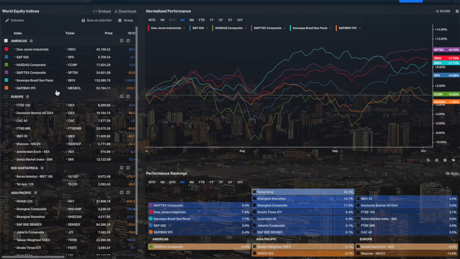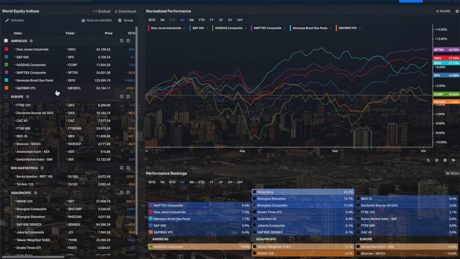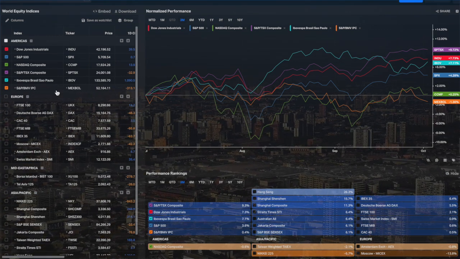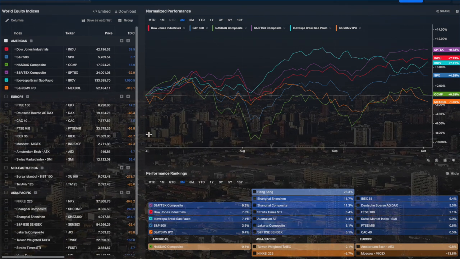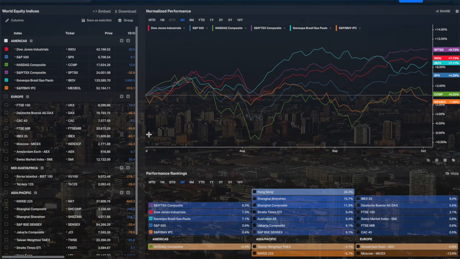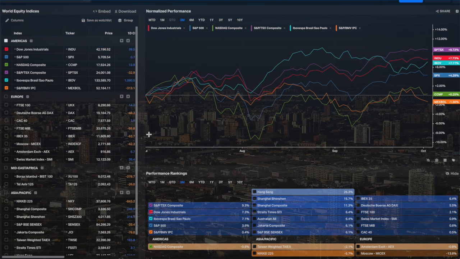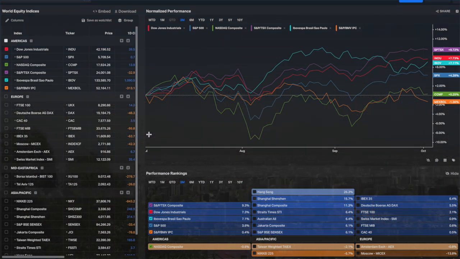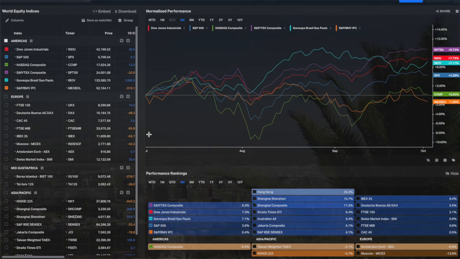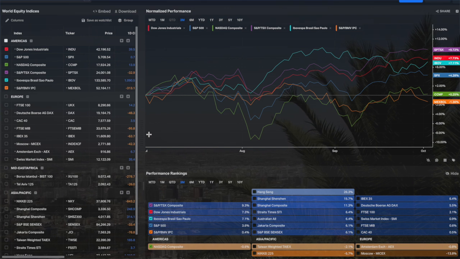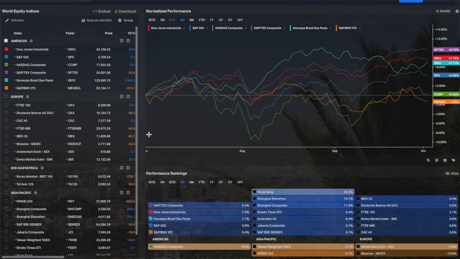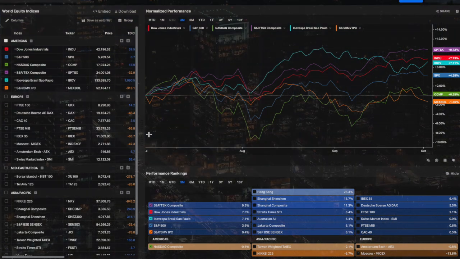What you will find in this page is basically a dashboard that you can't edit. You can't move things around or change the data inside. It's pretty static, but it's pretty useful because it gives you a no-nonsense tool where you have all the major indices around the world, and you can look at their performance.